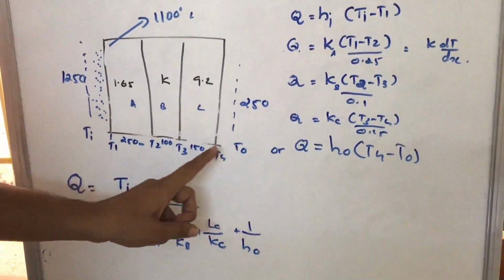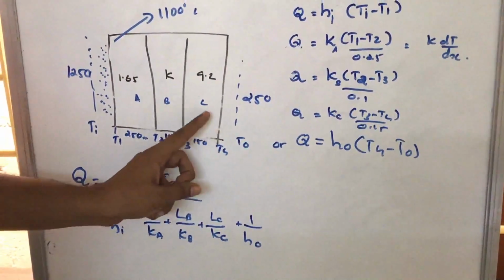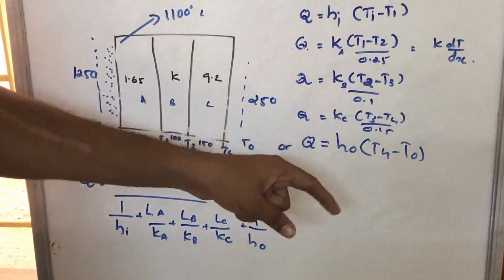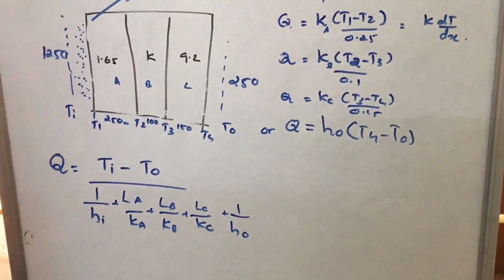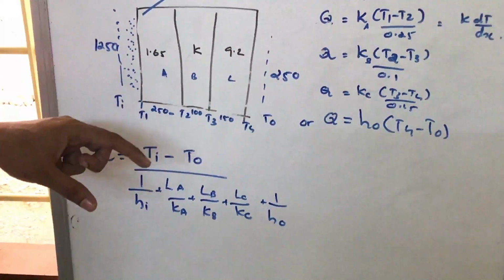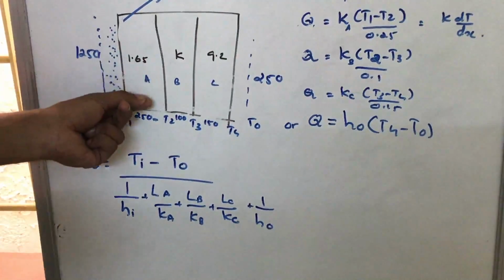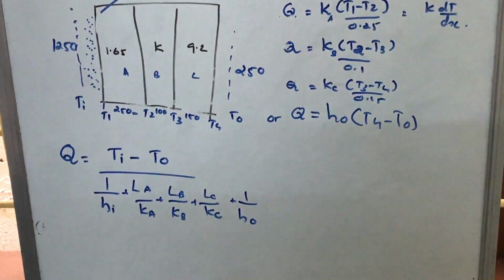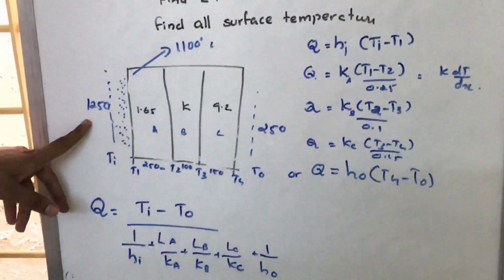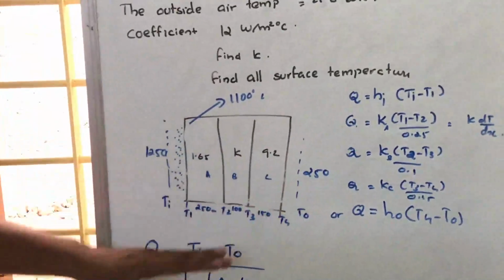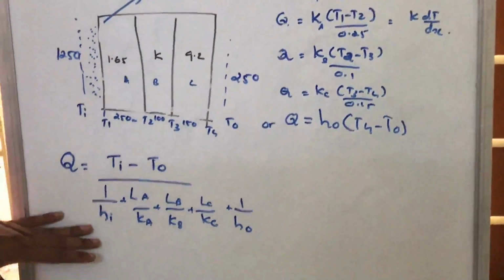So we will get heat. At last heat comes here and it will be convected out. So Q is equal to Ho, the outside convection coefficient, into (T4 minus To). So we are separately considering the heat, first passing through this one, then through A, through B, through C, like that. Or we can find the heat if we know the inside temperature and outside temperature, by something like this.